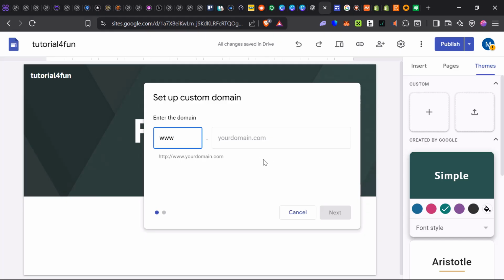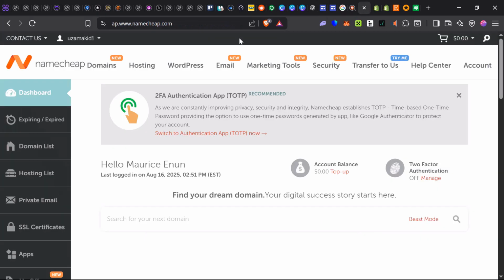All right, guys. So once you're back on your sites.google.com, you're going to be asked to verify. Yes, you're going to be asked to verify your domain. So what you're going to do is, after entering your domain, you're going to be asked to verify your domain by sites.google.com, and you'll be given a TXT record. I think it's kind of like a file or a document. And what you're going to do is you're going to head back to your domain provider. So let's say you use Namecheap.